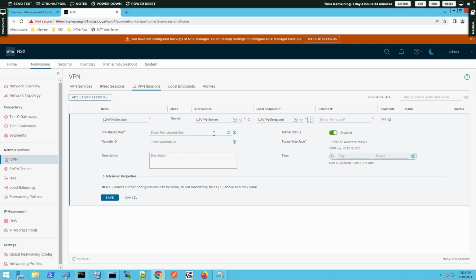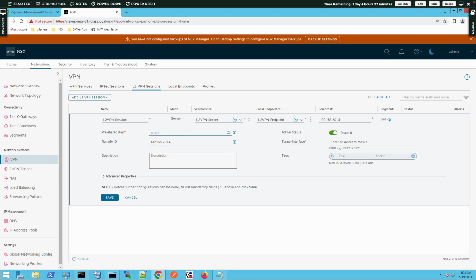So we've got that. Now we're going to set up a pre-shared key here. Well, I'm getting ahead of myself. We need a remote IP address. 192.168.201.4. Right. So our local endpoint is .3. We've got that configured. We're going to connect to 192.168.201.4. Now we can plug the same IP address, in this case, into our ID.